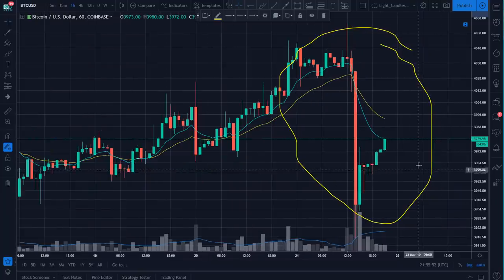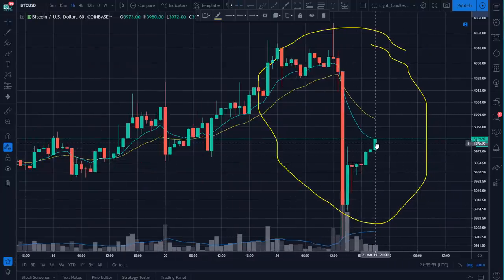One thing I'm going to be watching here today is this bounce that's playing out as I record this. How does it act as it approaches this moving average pair, which is basically sub 4K on this Coinbase exchange? So this price action teetering out into 4K, potentially pulling back again. That's what I'm going to be watching on a pullback. Best case scenario, you get a higher low and then prices just continue to edge higher. So that's what I'm going to be paying attention to over the next couple of days. Wanted to bring that update.